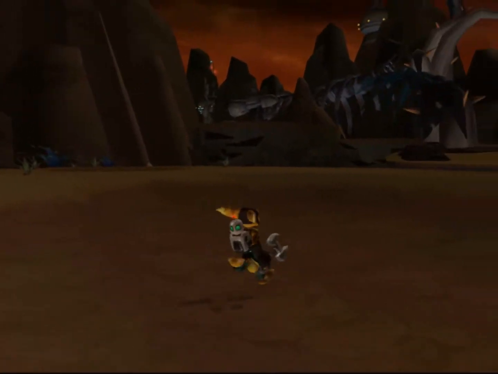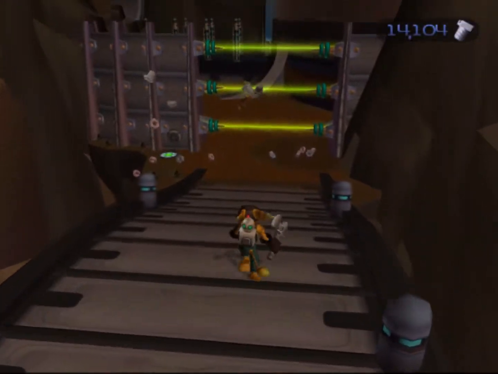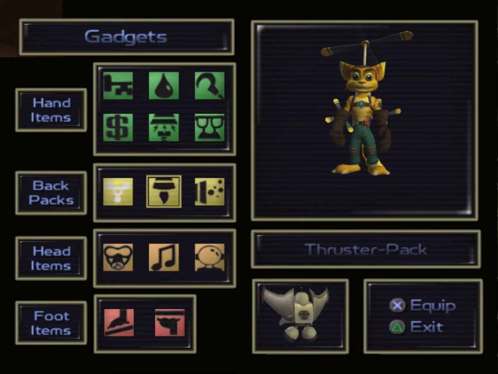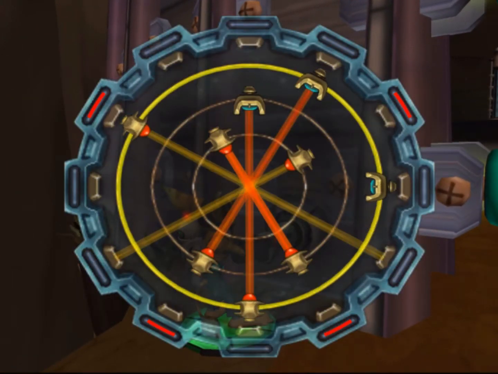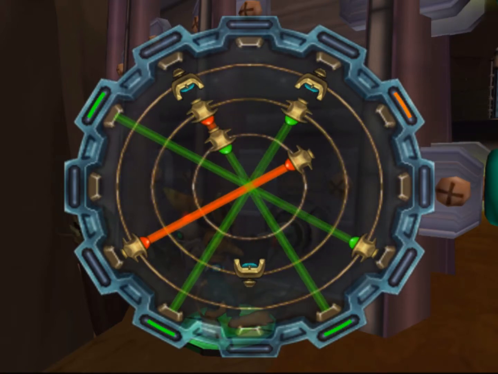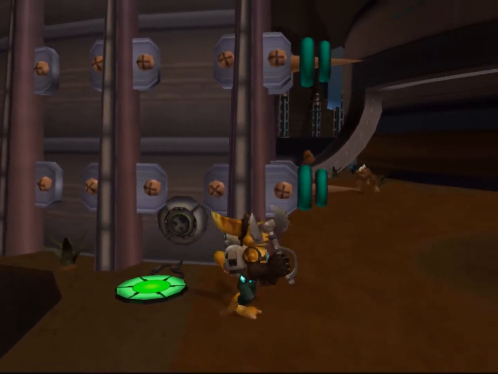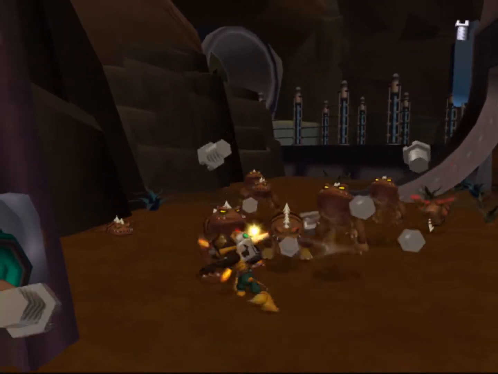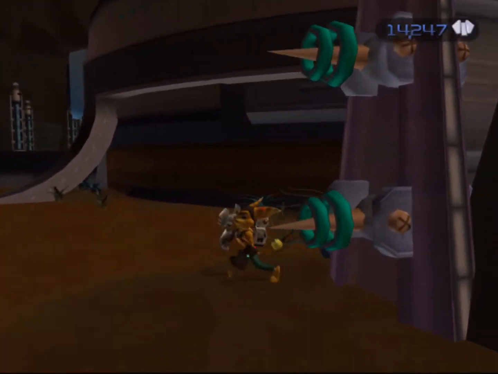This is basically where we found Clank before, so the rest is all new to us. Probably not new to Ratchet, because he lived here, but new to us as players. Let's use the trespasser here. Alright, this particular puzzle, I haven't done this one for some time. So that is almost it. That'll do it. Nice. One more basic critter thing. Not a problem, eh?